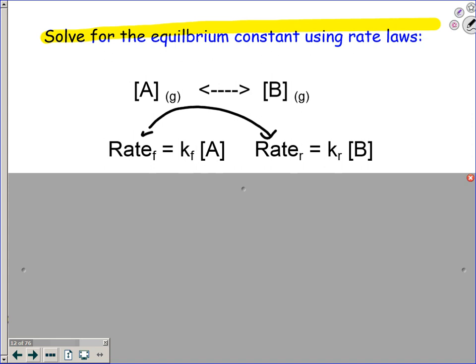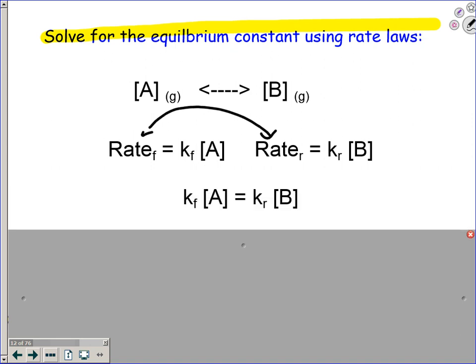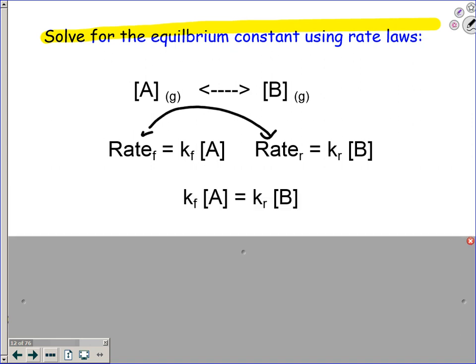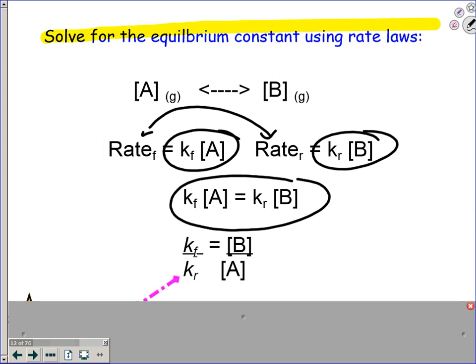Now we care about the products too, which is why I did not want my people to take the test after seeing this, because then people start writing products and then I start yelling at people, and I don't want to do that. Okay, so this is the forward reaction forming B from reactant A. This is the reverse reaction forming A from reactant B. So I've just set them equal to each other. Okay, I want to consolidate the K's, the rate law constant K's, in the concentration. So all I'm going to do is just divide.